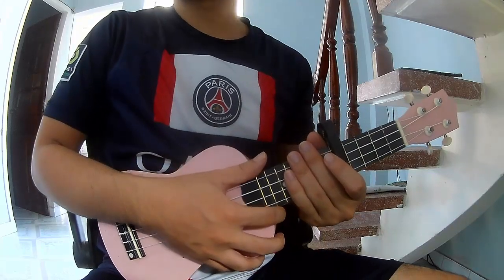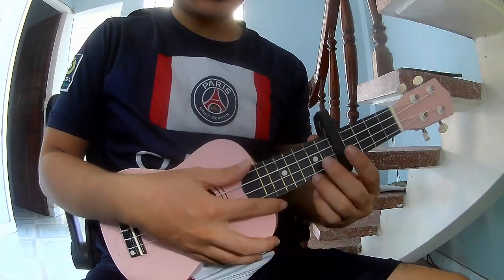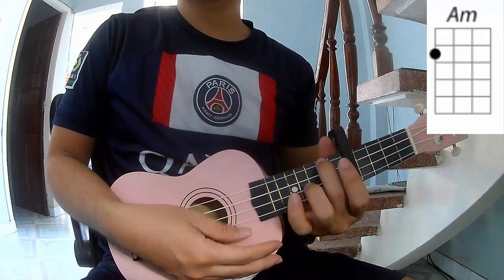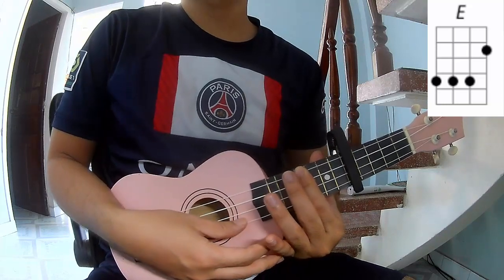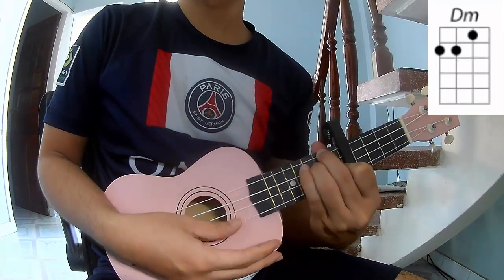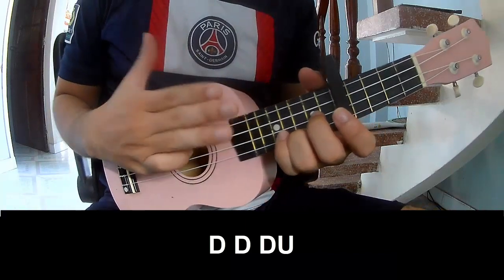Yes, I'm a mess by AJR. First is capo in the 5th fret. The chords of this song are C, Am, E, F, and Dm. For the verse, play down, down, up, up, down, down.